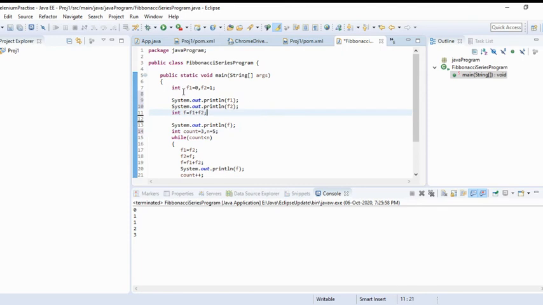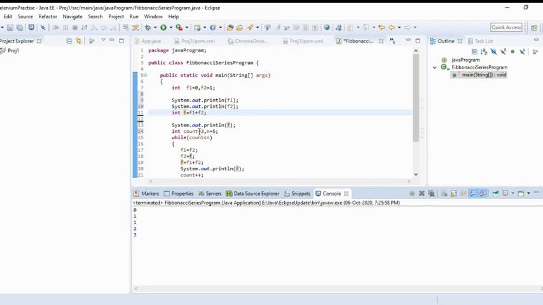So initially I'm declaring F1 is equal to 0, I'm printing that F1 value, and next F2 is equal to 1, I'm printing that value. After that, the addition of these two previous numbers I'm storing in F. So F will be stored with 0 plus 1, that is 1, and that value will be printed.